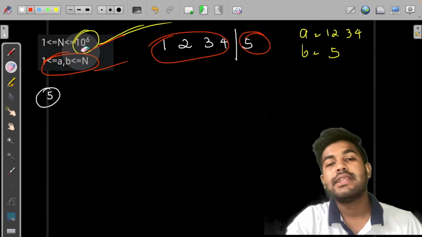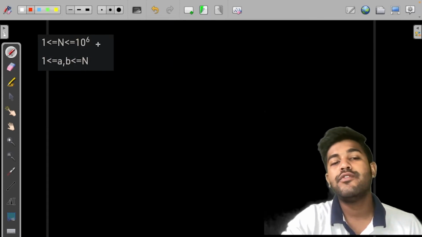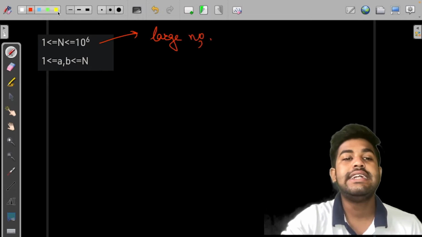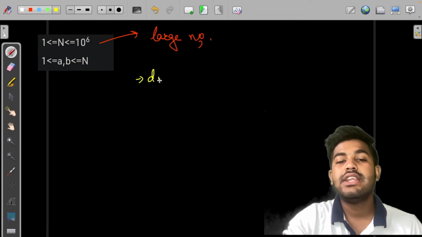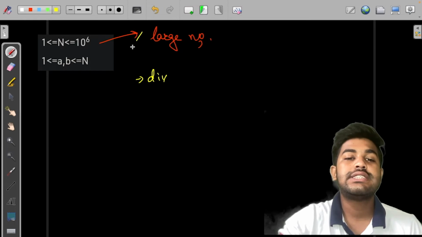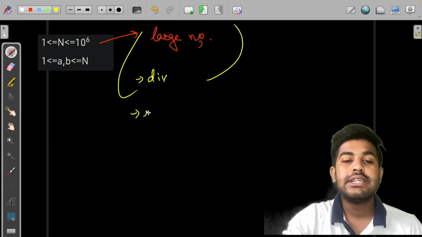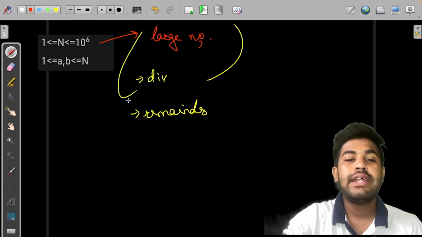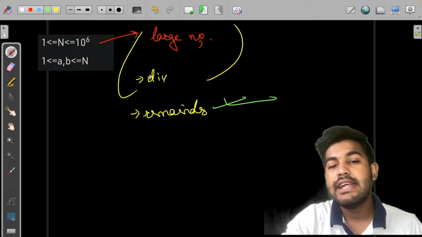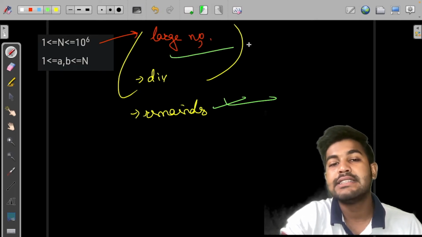So the feasible method: whenever we have a large number and the next indication is that we need to check divisibility, and the work is dependent upon the remainder, the remainder is the most important step here. We need to divide to get the remainder, and it is a large number.